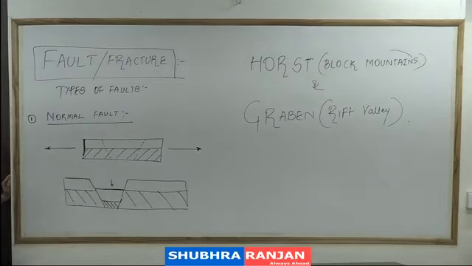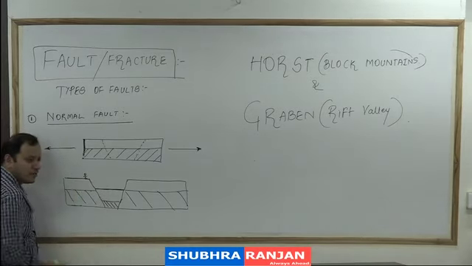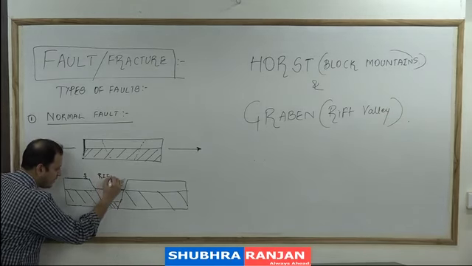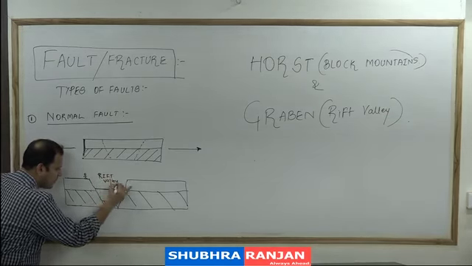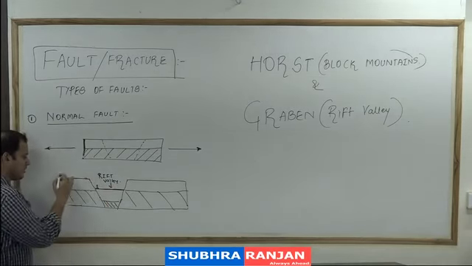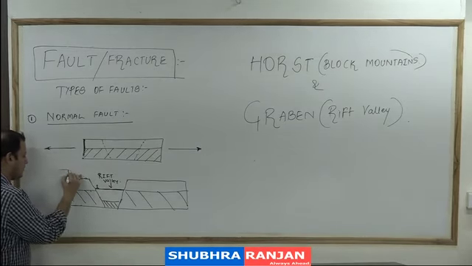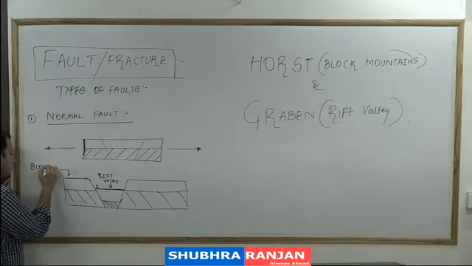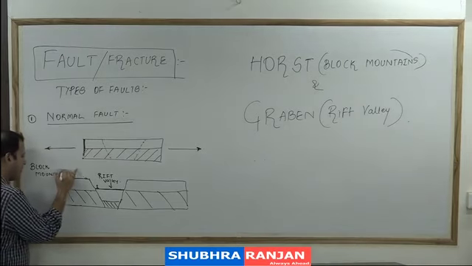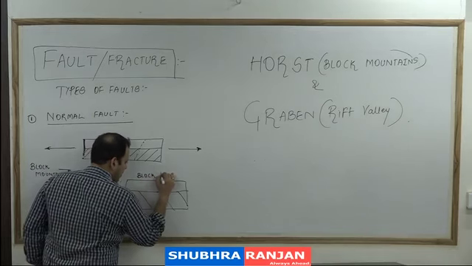but I am showing that central part will go down, and as a result of this, ये जो central part which has gone down, now if you are standing here and looking down, you will feel that it is a valley. So we will call this valley as a rift valley. But if you are standing in this valley and looking up, you will think that this is a mountain. So you will call this as a block mountain. This is also an example of a block mountain.